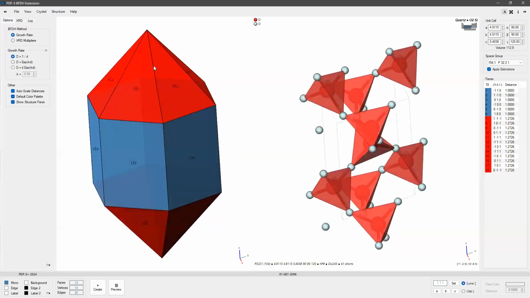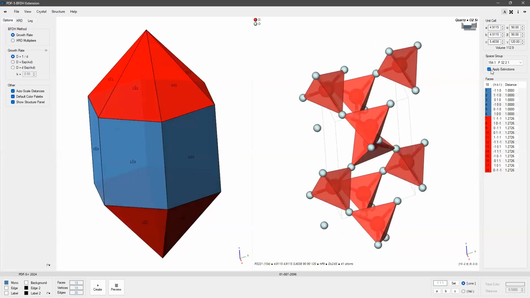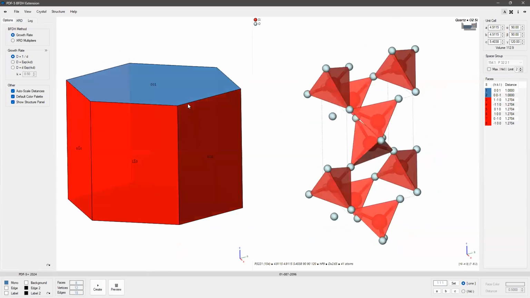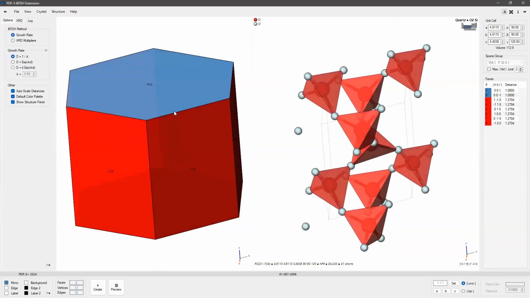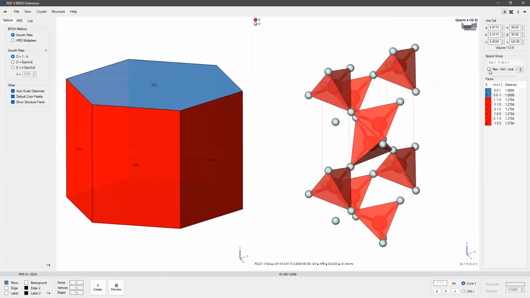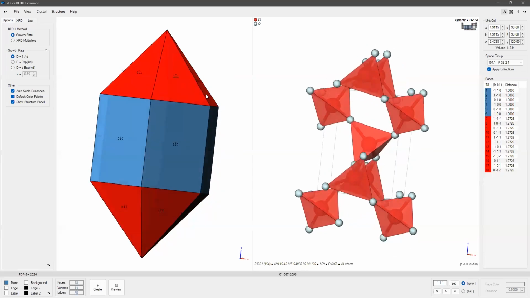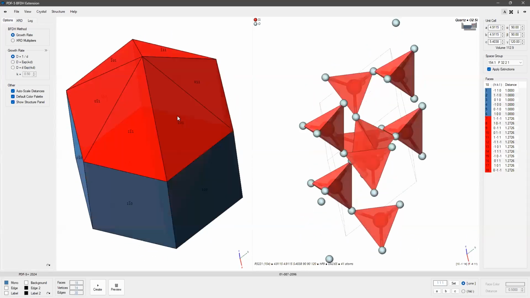If we were to disable the Donnay-Harker part, which relates to the symmetry elements that have to be applied, and we just use a normal HKL loop and just use the Bravais-Friedel criterion, we would get a shape like so. But especially glide planes and screw axes affect the shape. So the full Bravais-Friedel Donnay-Harker model would look like this.